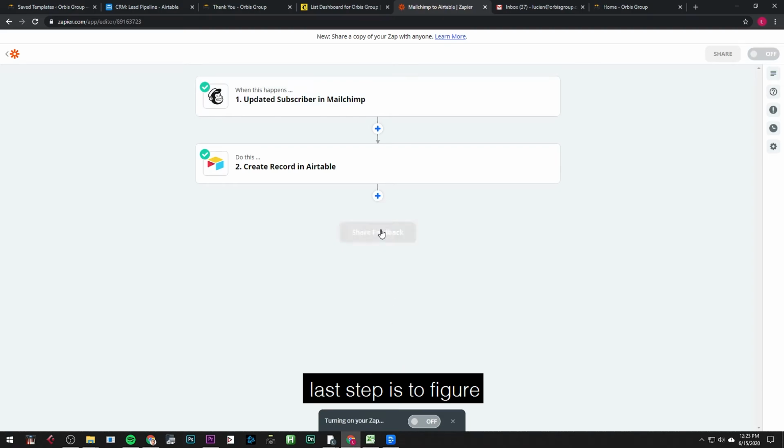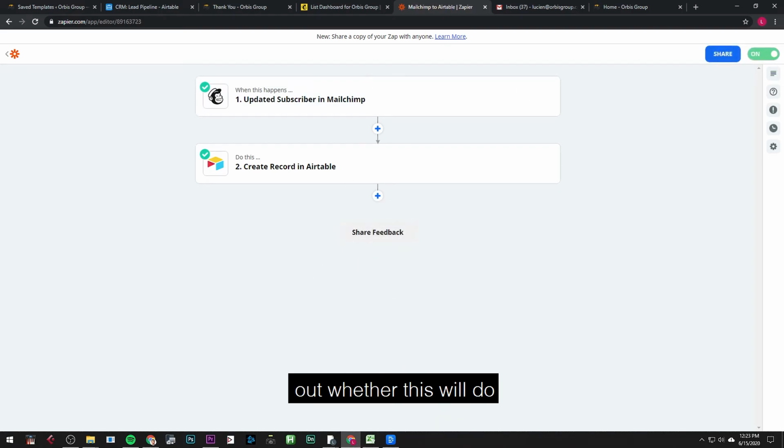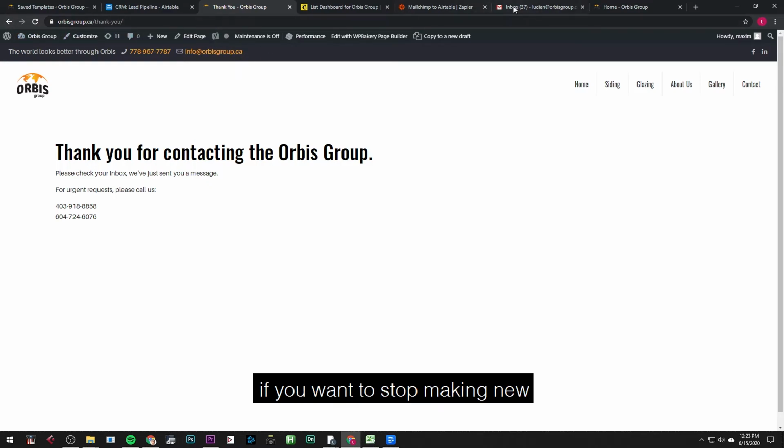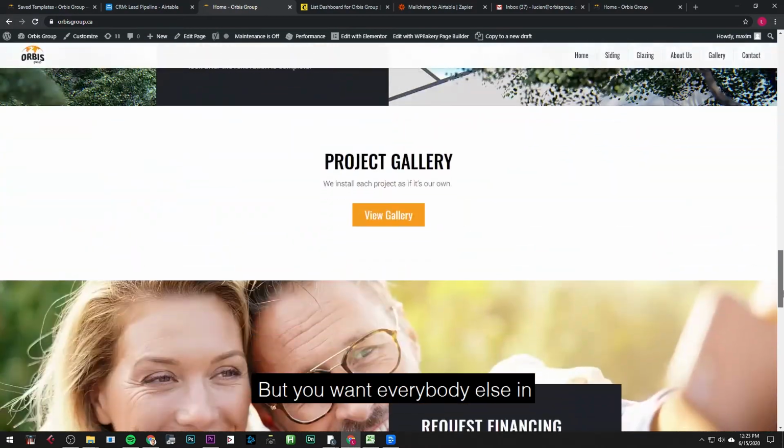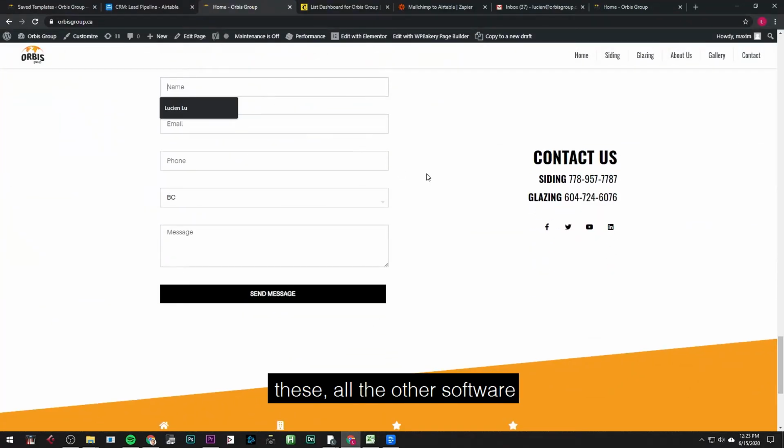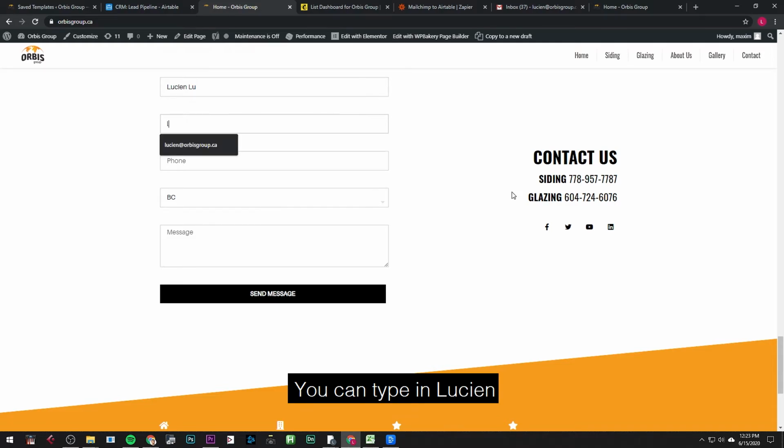The last step is to figure out whether this will work for new accounts. How do you test if you want to stop making new emails and you want to test the same email over and over again just to make sure, but you want everybody else in all the other software to recognize it's a different email? You can do this. You can type in Lucian and then plus test 1 or test 2.